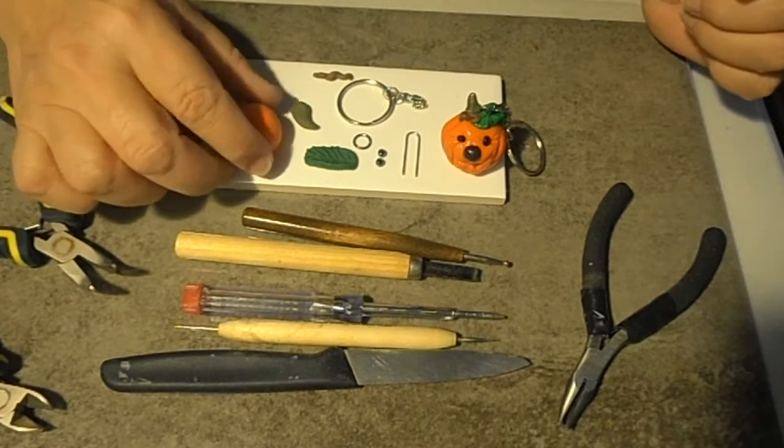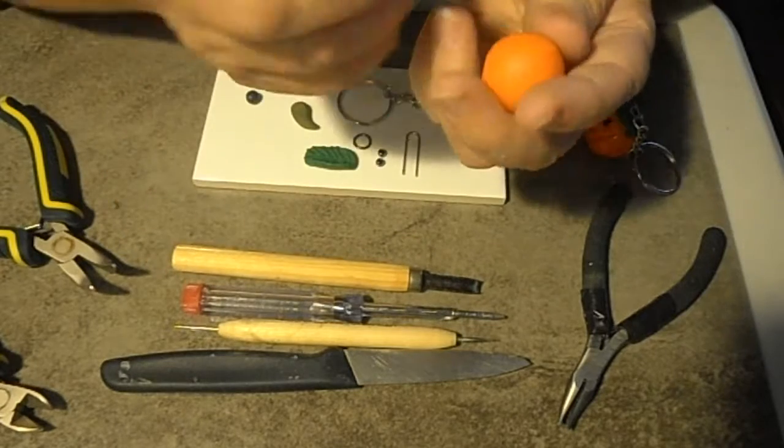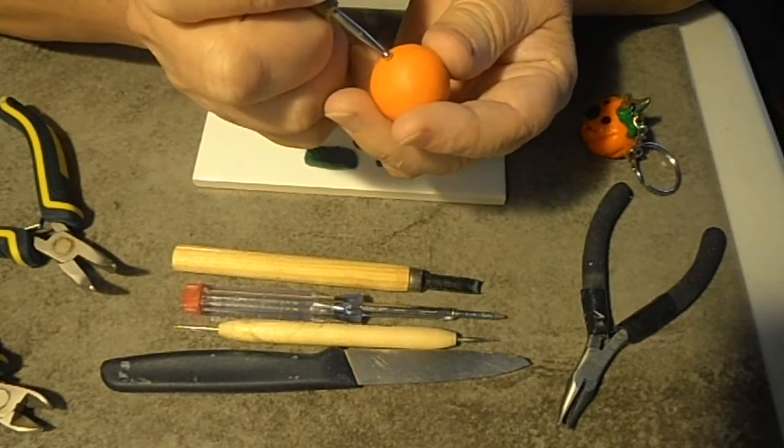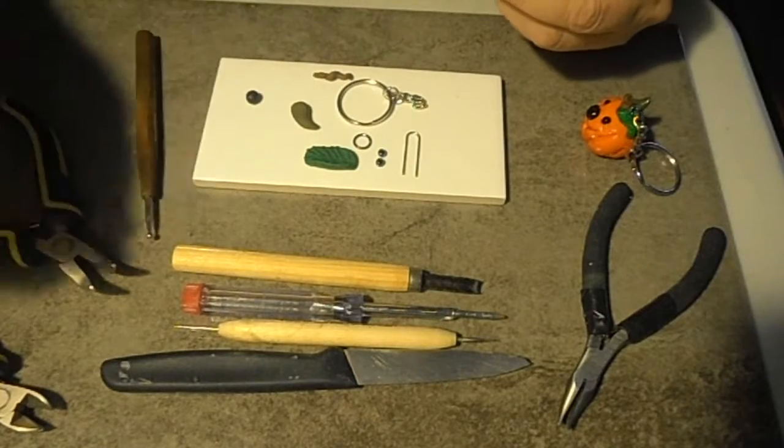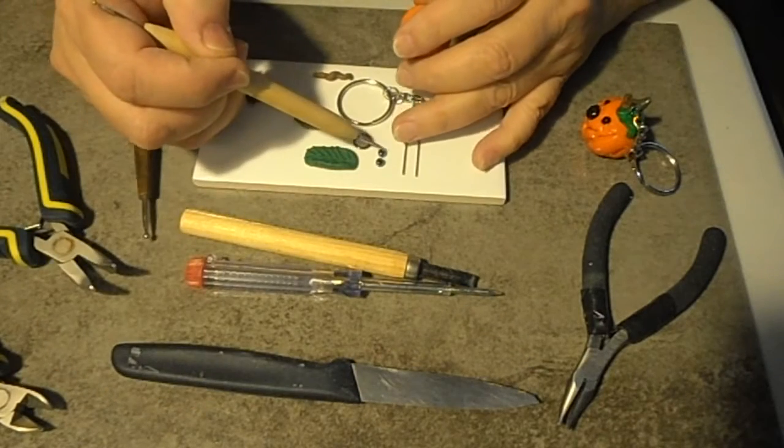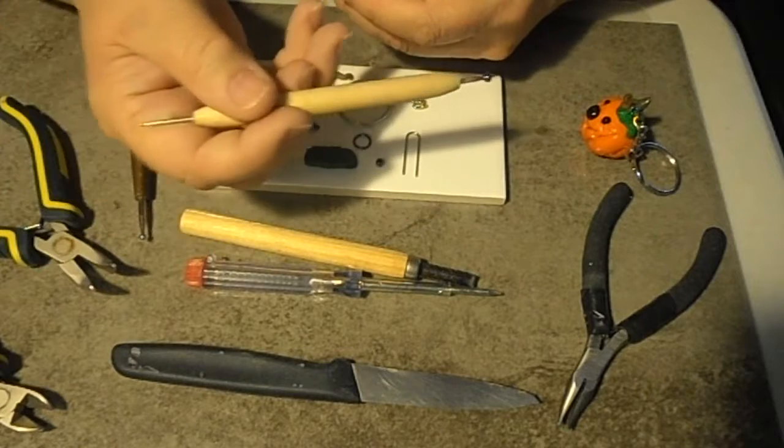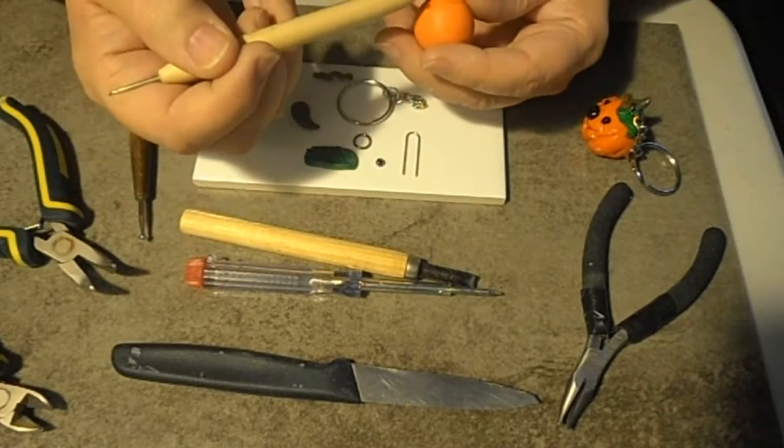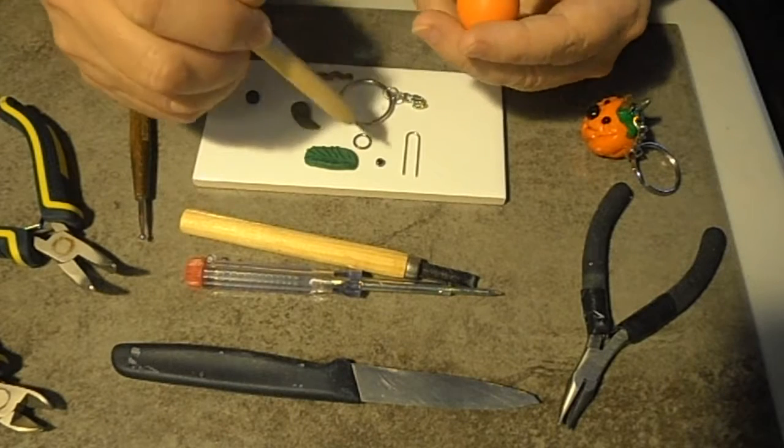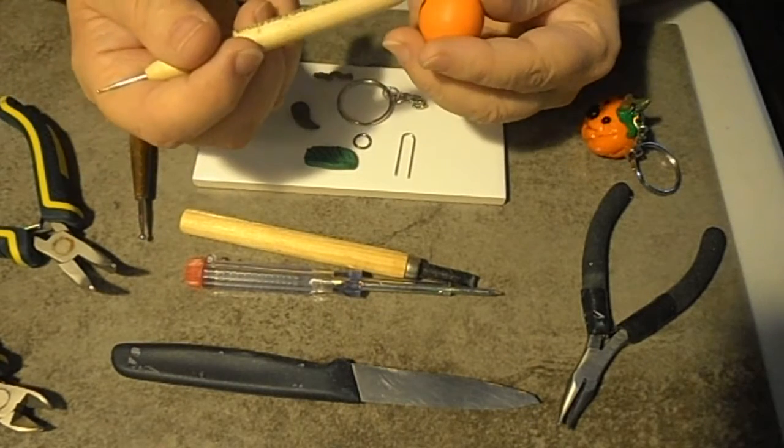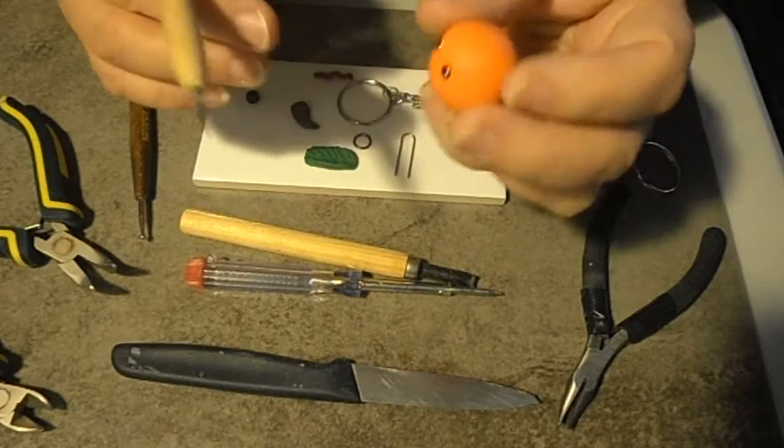I'm going to start with the face. I've got my little tool here. I'm going to make two eyes, one there and one here. Then I pick up my little bead here. These beads I'm using are a little bit shinier, they're a different color than the other ones. The other ones are really black, these are more on the bluish side. I like these because they give it a twinkle look. There's one eye. Second eye.